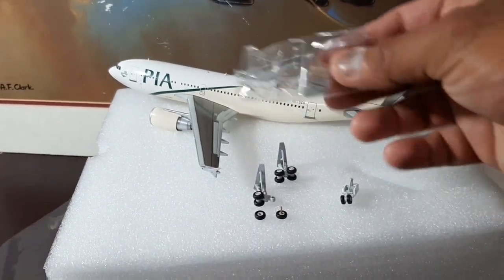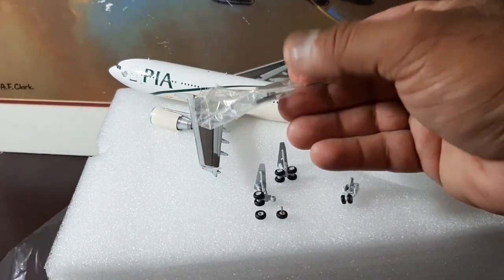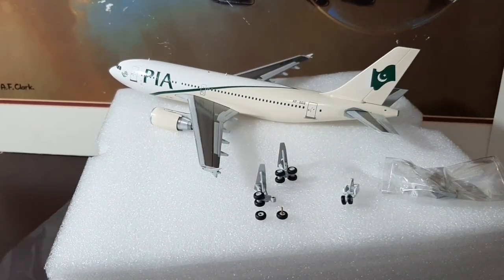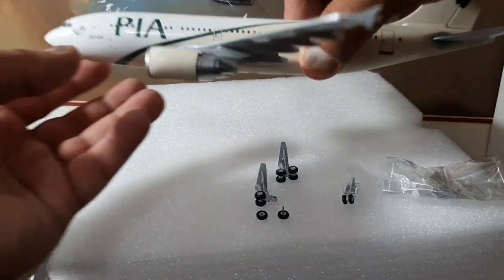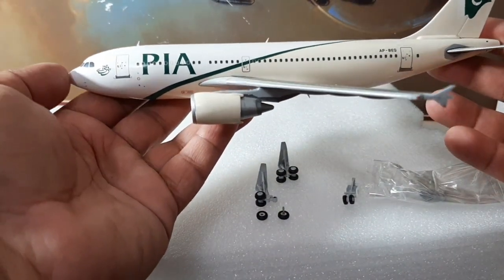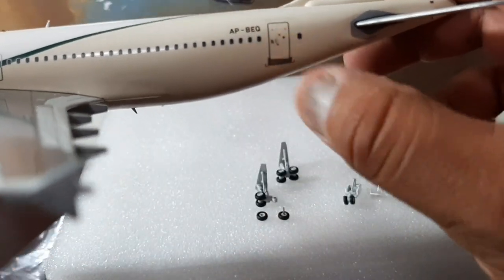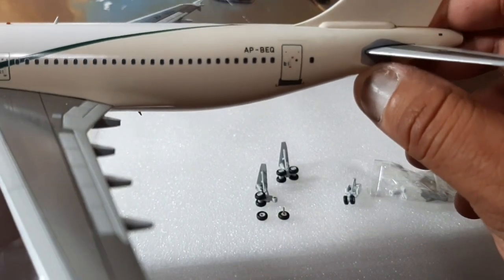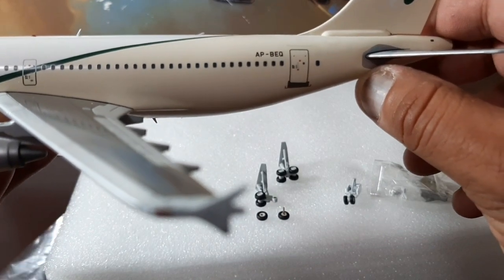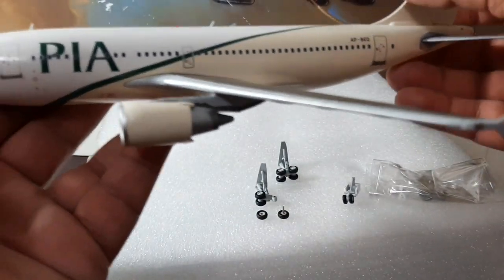In this packet here are the gear doors, and these are for the closed in-flight mode. These go in instead of the landing gears, so you can put them on, but the model itself is very nicely done. As you can see, the livery is very nicely done. The doors are detailed, as you can see there. The windows are detailed, and this BEQ is the registration of the aircraft that supposedly went missing, and PIA didn't know about it.